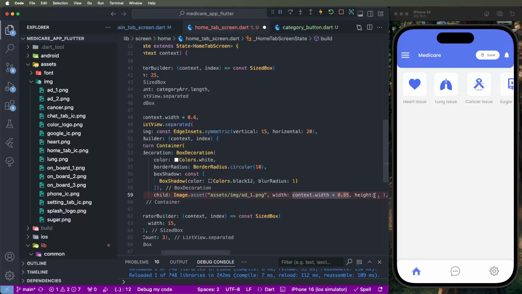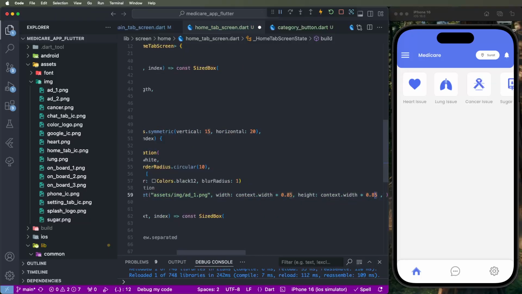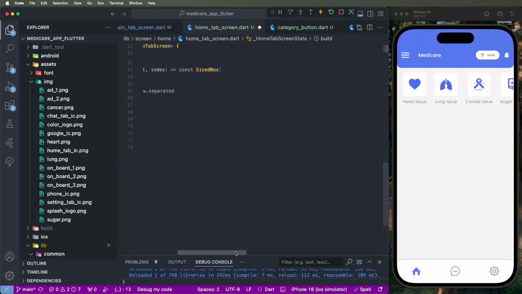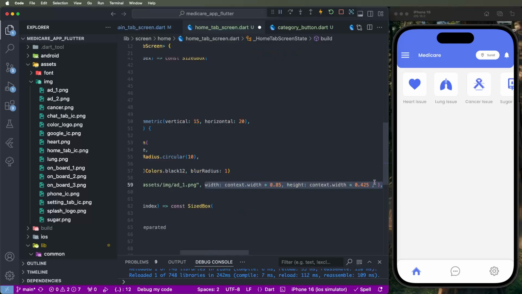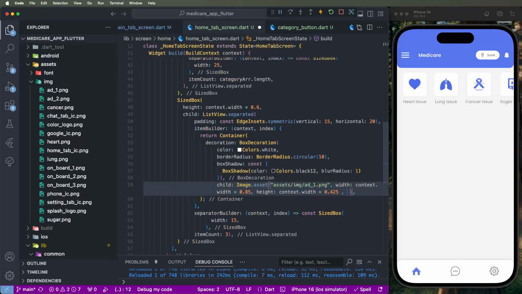Copy and paste this here. Now set 42.5, like this. We need this for the height, and the fit also matters.